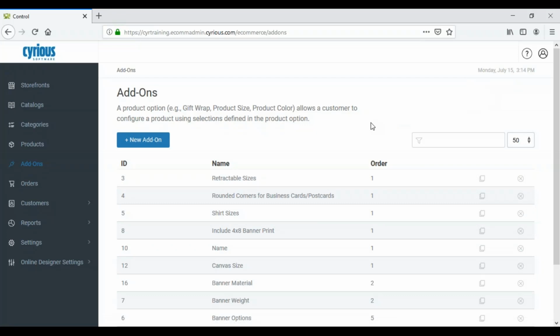The purpose of add-ons is to allow for customers to give you variable data about the product without necessarily having to design the piece themselves. So you might have a static image or even a customizable image, but you need a couple additional things from them. Maybe you want to offer them an installation kit. Maybe you want to offer them a choice in material, different weights of banner material, or matte versus gloss finish. Maybe there's a rush charge attached to it. Different things like that that you might need to collect on top of what the product is.